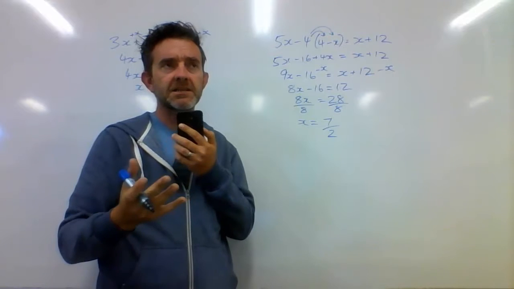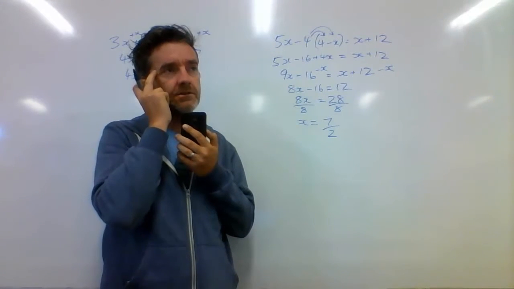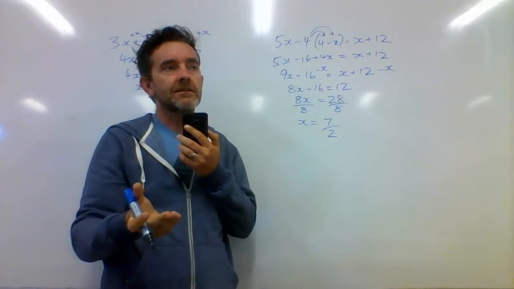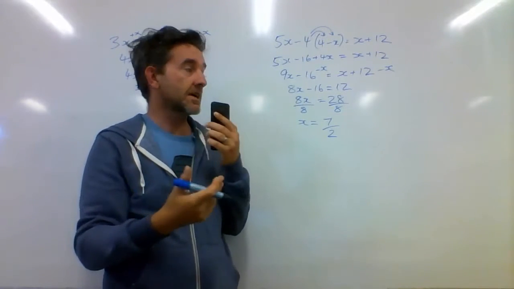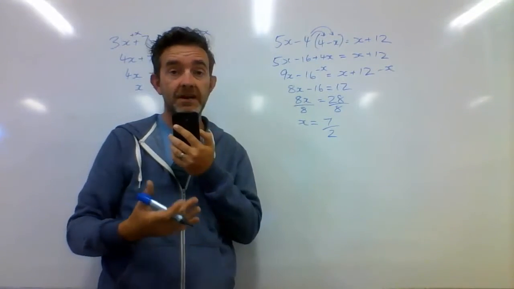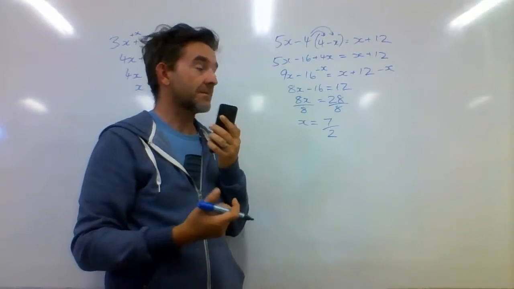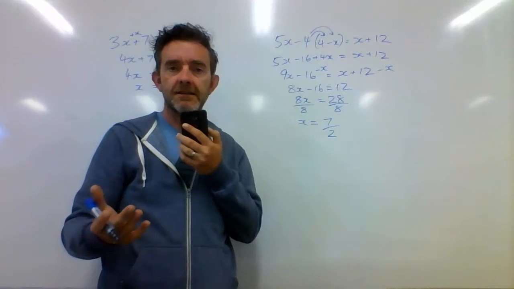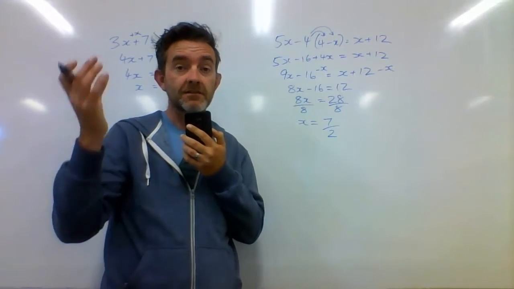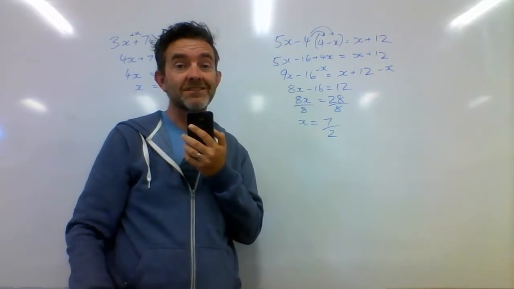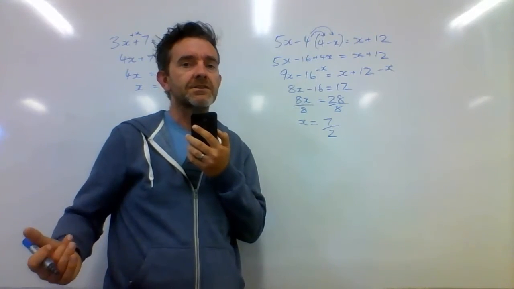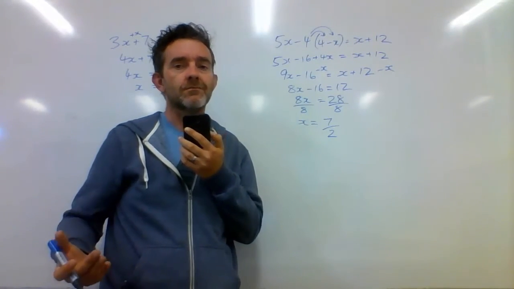In algebra, we tend to leave things as improper fractions. I could change that to make it 3.5. But when you're working with algebra, it's often easier to leave things as a simple fraction, even if it is improper. You'll see why probably later when you're doing other things with like x over 4 and such.